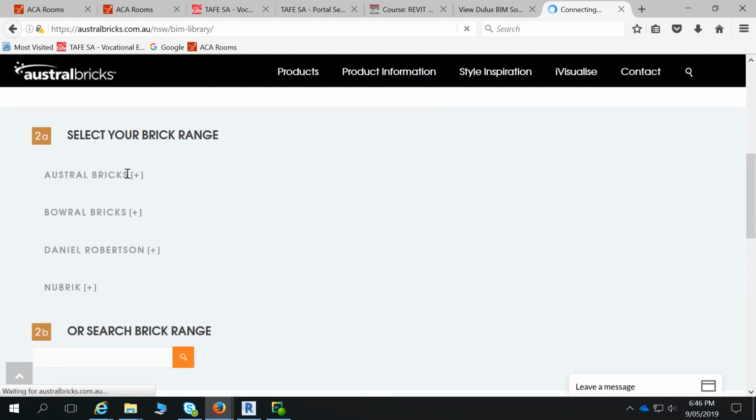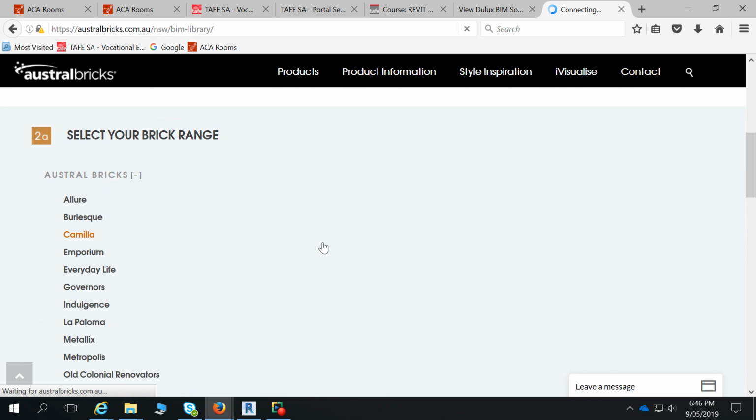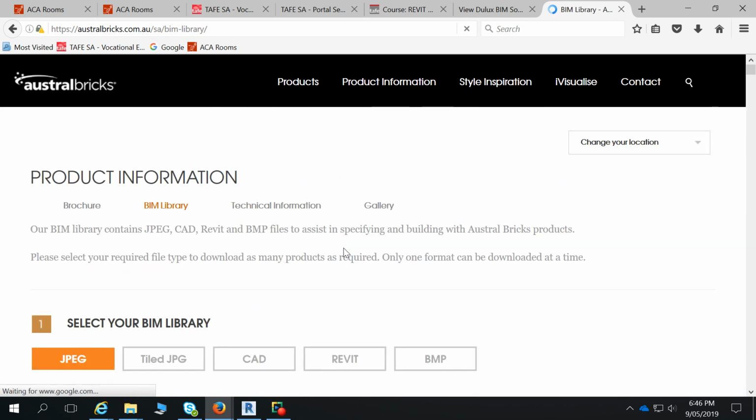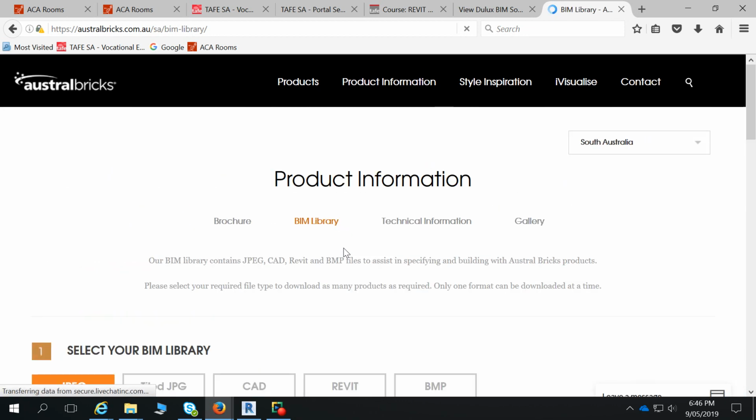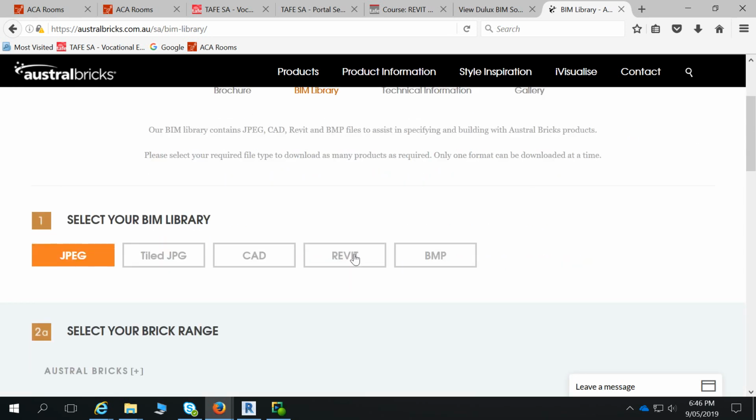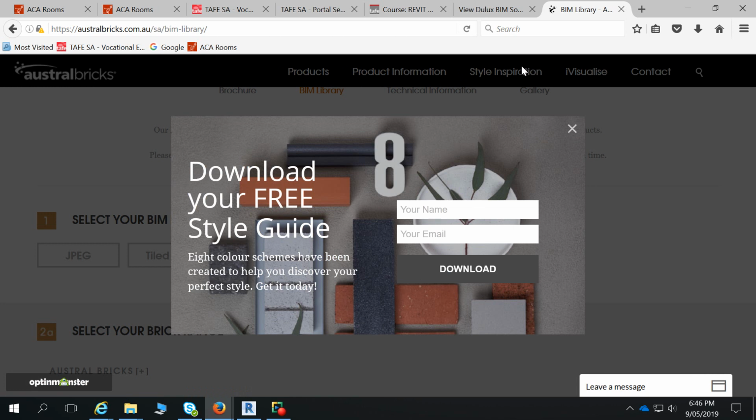The only issue with these guys, because they own Bridge Tile, is it as well? The Bridge Tile one is not so good. They haven't got the content yet, but I'm sure they'll work on it at some point. So don't get me wrong, you still may want to create your own families for whatever reason, but I'm more of the opinion that someone's making them there for you free, you may as well use them. Even if you have to sign up and get emails, it's worth it.